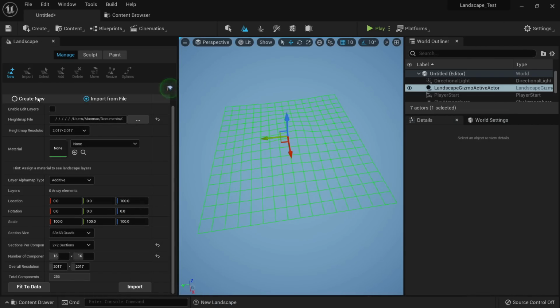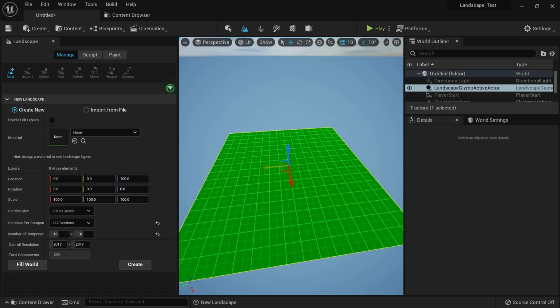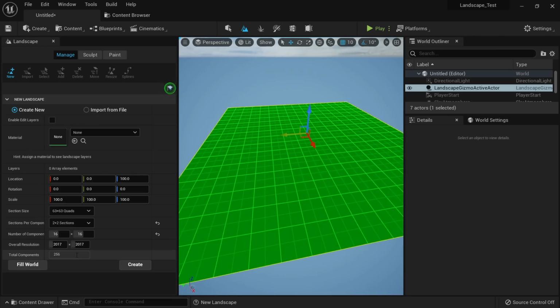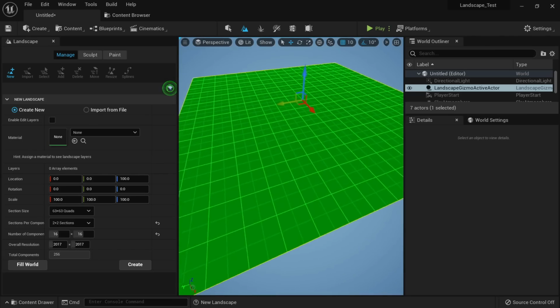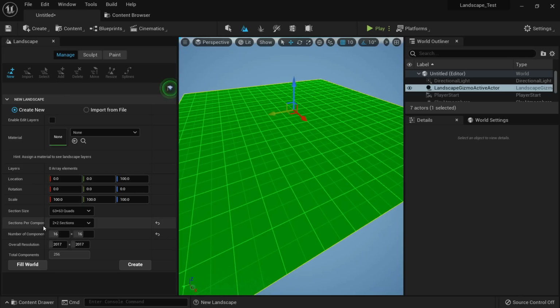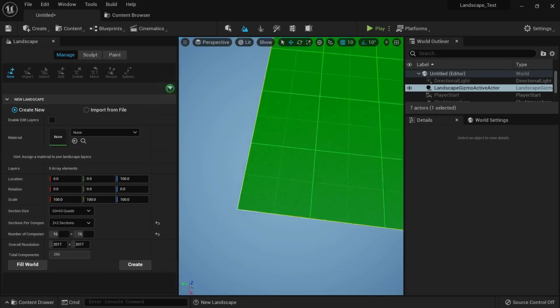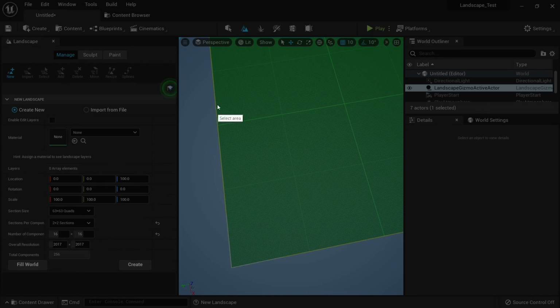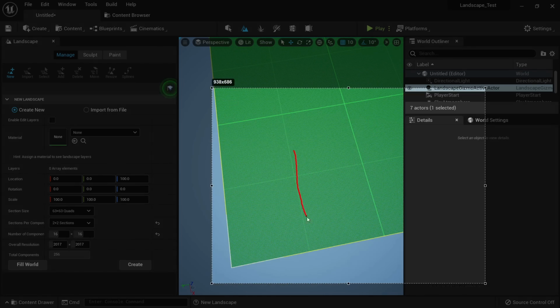So if I click on new, okay, you will see that I can reach the same size using different methods. For example, I can put 63 by 63, and I can put 2 sections per component. Basically, we're splitting this into 4.